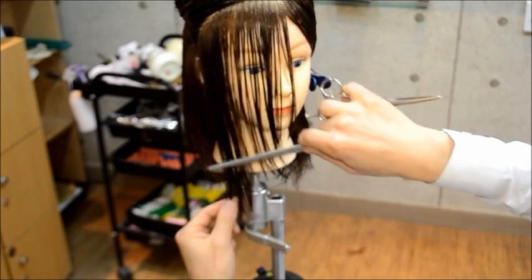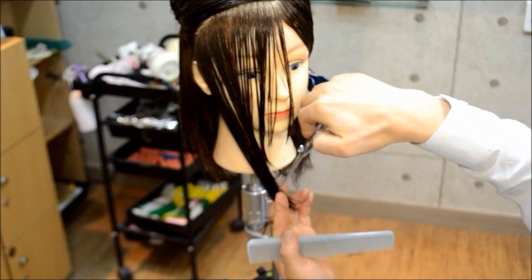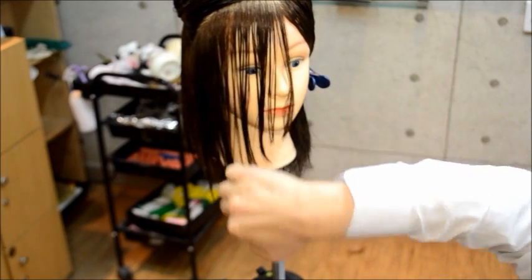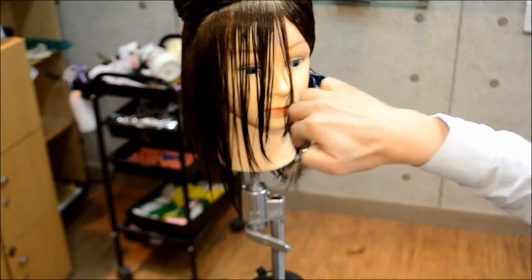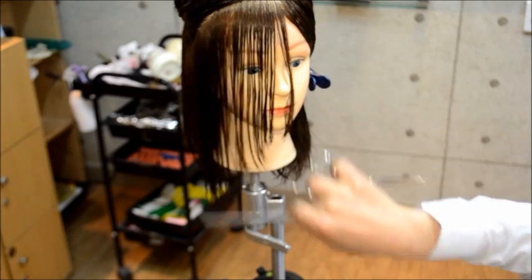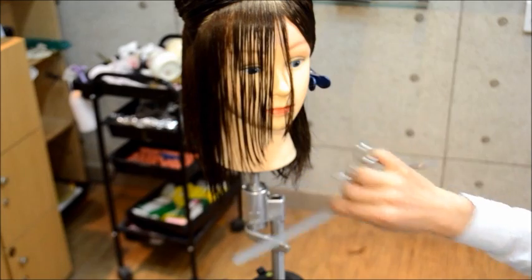This is the top, okay? And then now, slide two, and look at this. Cut and slide, cut and slide. Like this. The motion is not straight. It's not natural, because it can make the hair look not natural, like this. Okay?